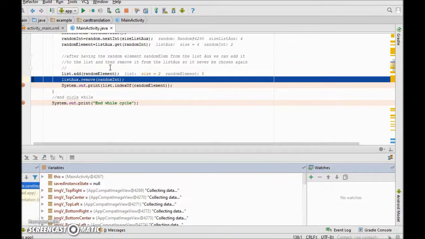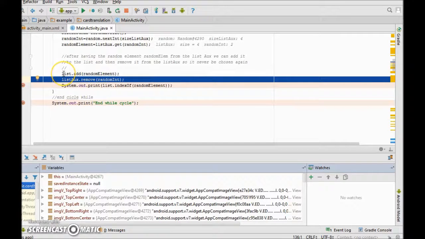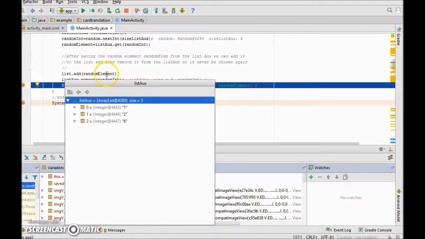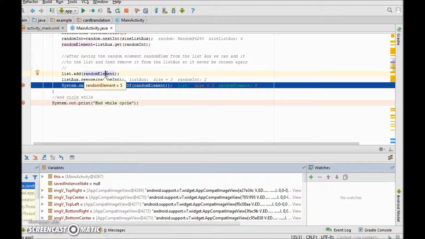Added in the next step. Number 5 is added, yes, and it is deleted from the list aux, supporting list. And again and again.